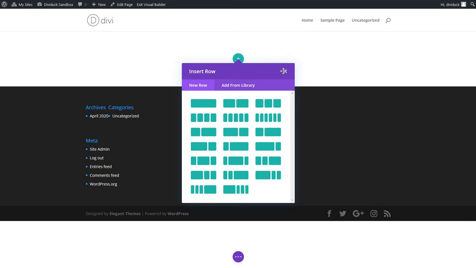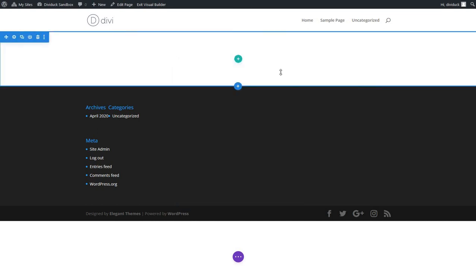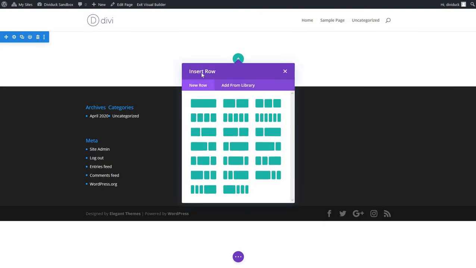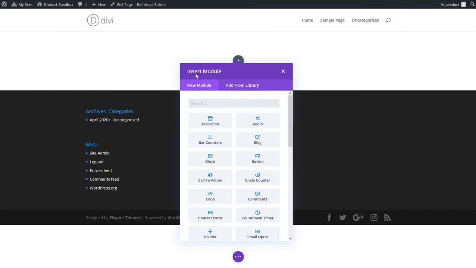Alright, so the first thing you should notice in the Divi theme, it works in a hierarchy, just like in HTML. The blue section here is your sections. Then as you scale down, the green, as we click, you can see it says insert row. So it would be your different rows. If we click on that one, then it asks us to insert modules. So the modules are basically the crux of what the website is to be built from, and they're built inside the rows and ultimately the different sections as we go along.